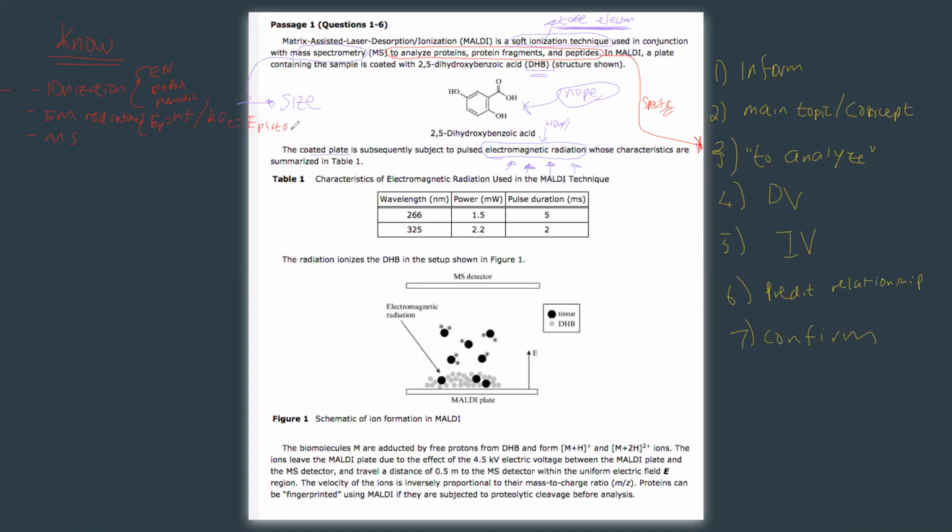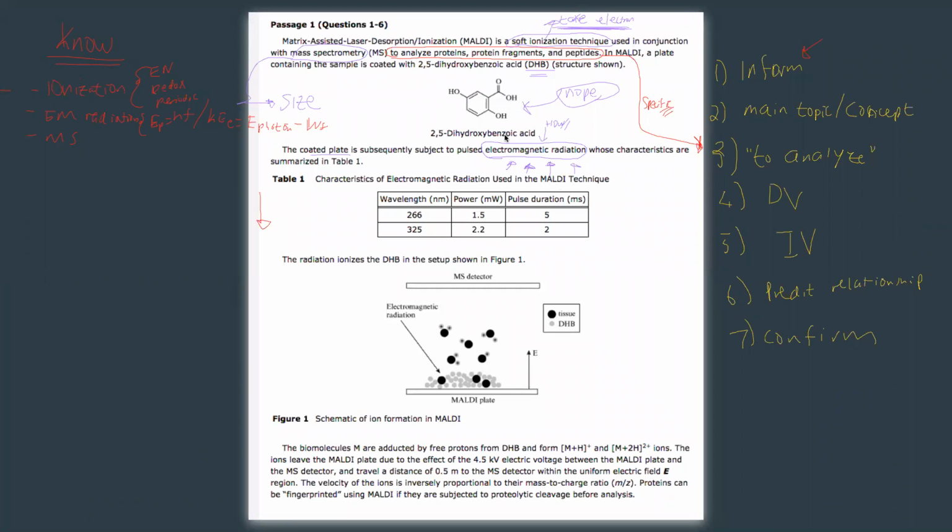Right? So what's happening if you're reading this way is you've allowed yourself to start playing around with what else could possibly be going on down here, right? We know that they're going to inform us about something that we know, right? So as we're reading it, we're trying to activate and reach back into our brain and think, what else could we possibly be talking about in this passage that I already know, right? And the keywords that we've been focusing on, everything I highlighted is a word you kind of already know.